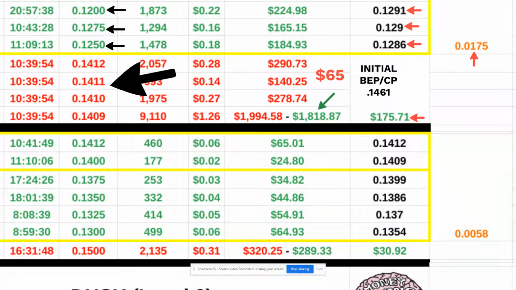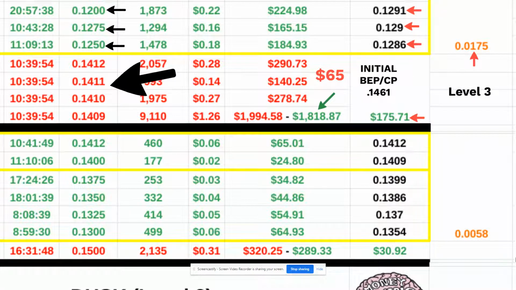Now, the first thing I want you to keep in mind: remember my initial purchase price was 1461. I end up selling at 1412. I sold it below my initial purchase point just to show you that you can be at a profit at a lower break-even point, lower than what you started with. One exit strategy is to hold on until you get to that initial purchase price and then sell. Just do a lot of rebuys, which I'll explain later on. But just for this point, I want to prove that.